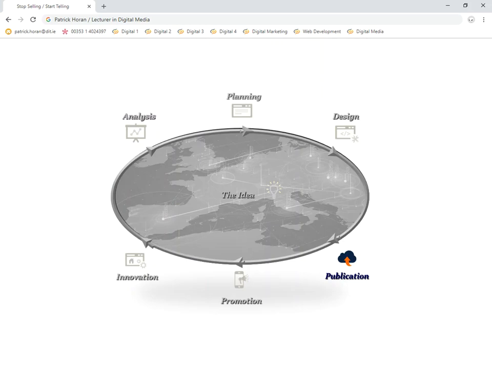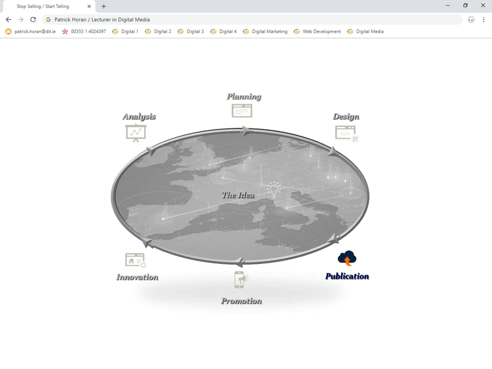The website we're going to publish our site onto is called freeasphosting.net. I'll have the address of it on the screen in a second, but it's a very straightforward and free website that you can host it onto. And I'll go through the process of doing so in a few minutes.